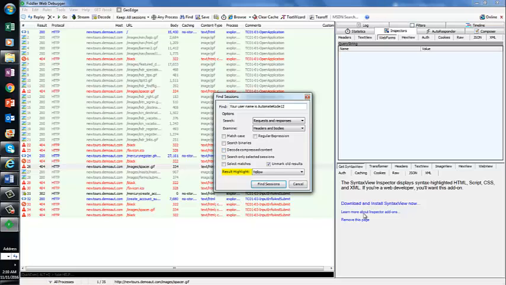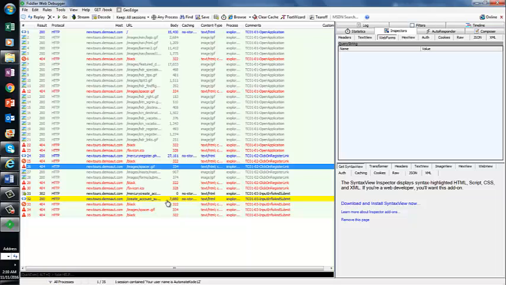If your content is compressed, like when the server is responding to you, if the response is compressed, you want it to be decoded. And then can you see result highlight yellow? So if this data is found in any of the requests, the result will be highlighted in yellow.